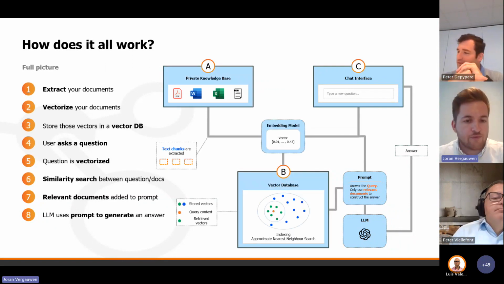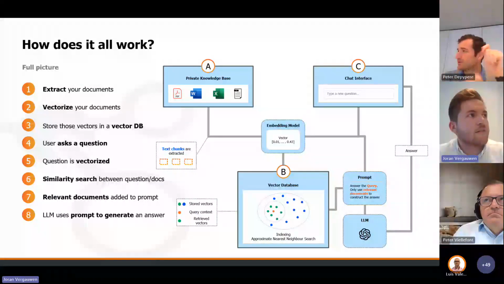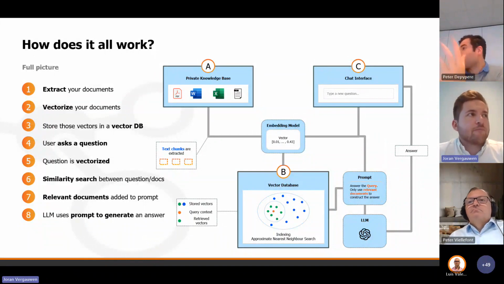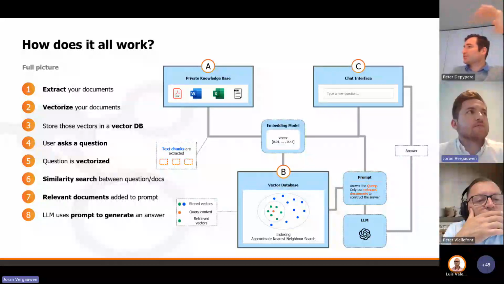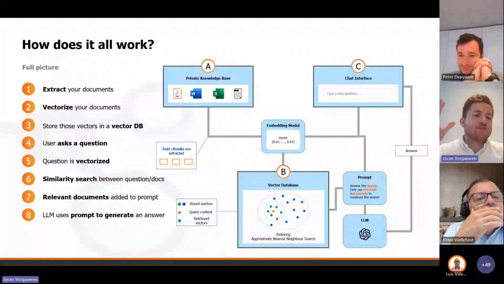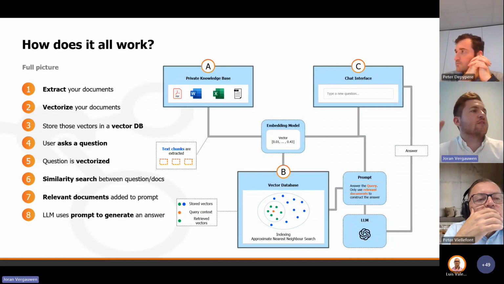So in essence, if I summarize it, you might be going to say that the first part doesn't actually use an LLM at all. It's only using vector databases and embeddings. Yes, correct. Only in the last step do we use the language model to summarize the 10 best documents or the 20 best documents and make an answer that is relevant for the end user. I'm once again glad that you asked that question, because if you see it like this, it's not rocket science. Remember when ChatGPT came out, everyone said, okay, tomorrow AI is going to take over the world, because suddenly there's an algorithm that can talk like a human.